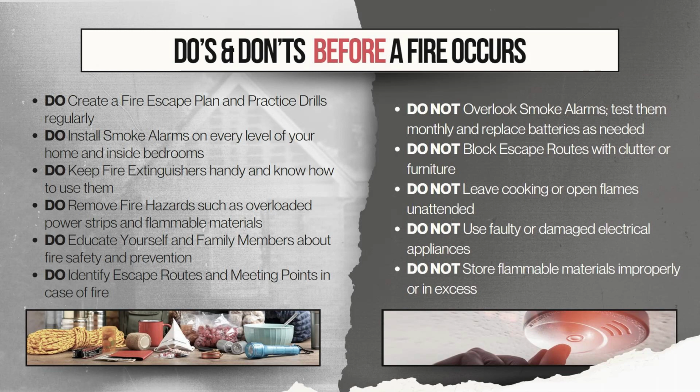Do create a fire escape plan and practice drills regularly. Do install smoke alarms on every level of your home and inside bedrooms. Do keep a fire extinguisher handy and know how to use it. Do remove fire hazards such as overloaded power strips and flammable materials. Educate yourself and family members about safety and prevention. Identify escape routes and meeting points in case of fire.